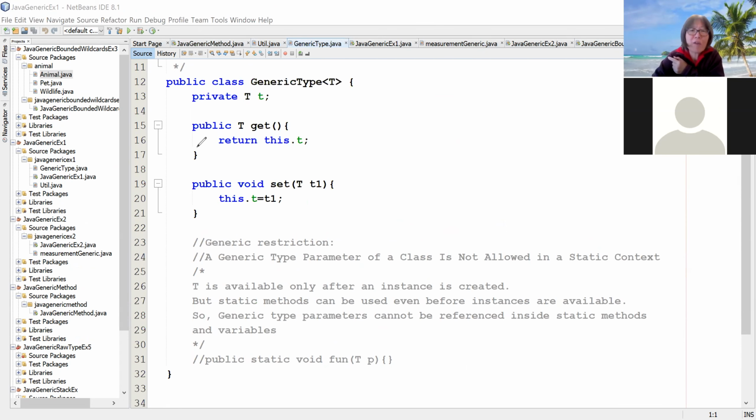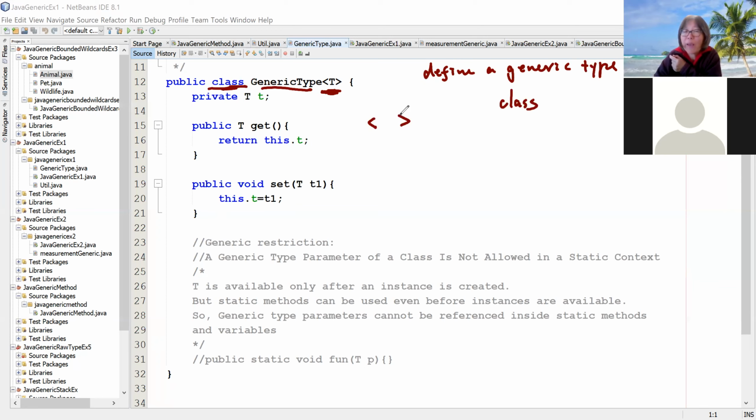If you take a look at this generic type, this is a class. Over here we want to define a generic type. If you want a generic type for the class, then after the class name you need to have these angle brackets.